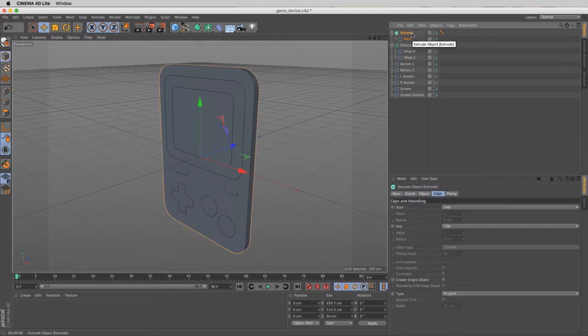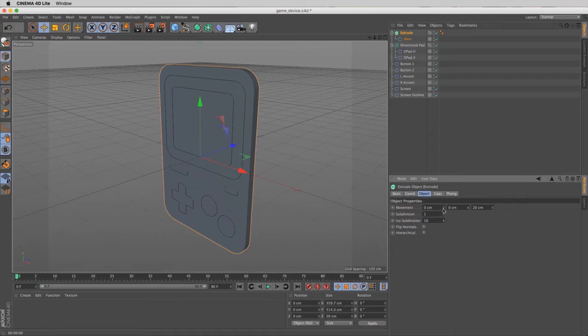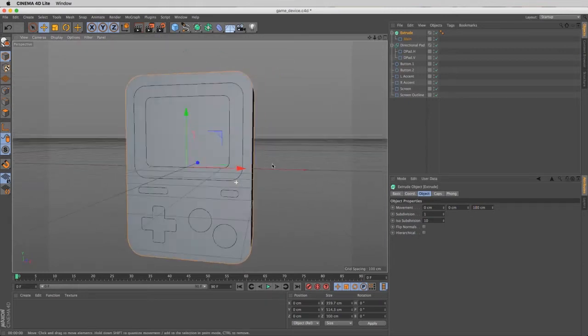And you'll see if I go into my extrude options and go to the object tab, we have this movement option here, which is basically the movement of the extrude in the X, Y, and the Z. So right now by default, we have a Z movement or Z depth of 20 centimeters. If I bring that up to 100, you can see that just deepens our extrude.